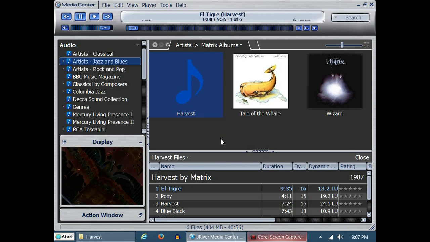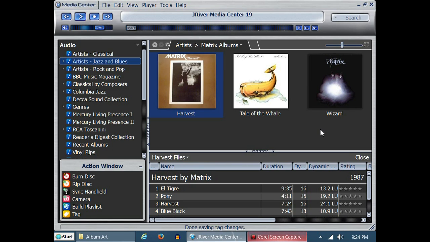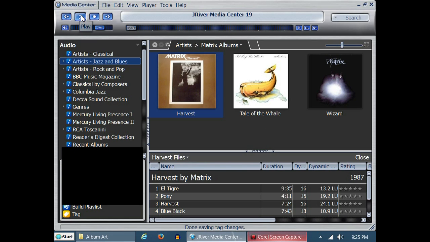We have music. Oh, lucky me, I just got the Wayback Machine back from the shop, so I was able to skip ahead in time and scan that album jacket and import it manually, attaching it to the new album here in jRiver. It's time to just sit back and listen to some music. I've already got a track queued up here.